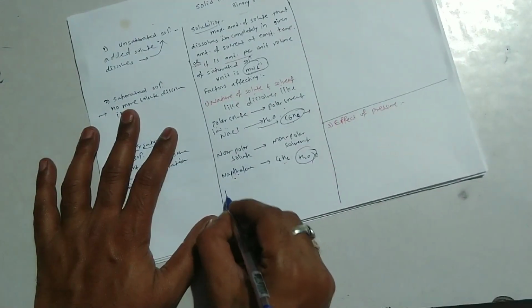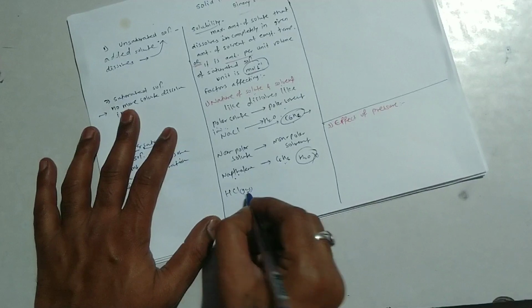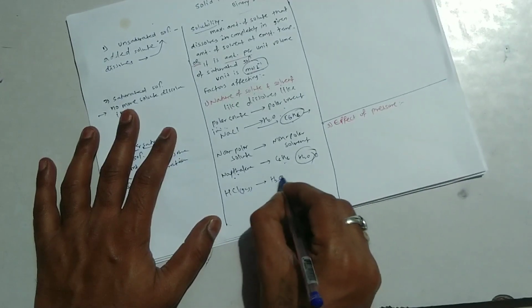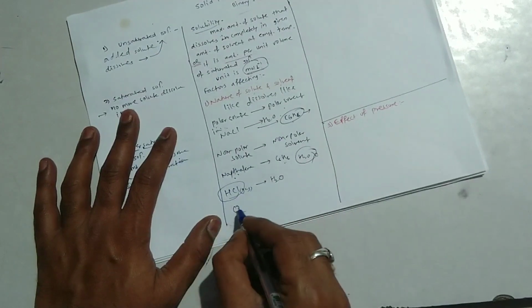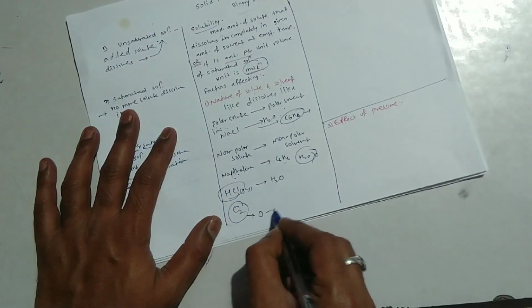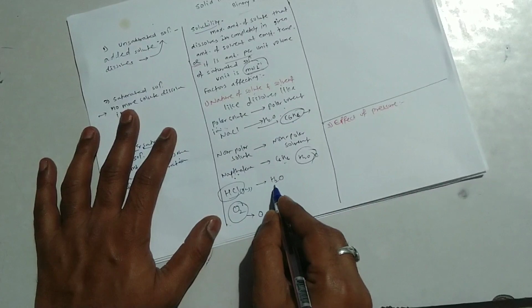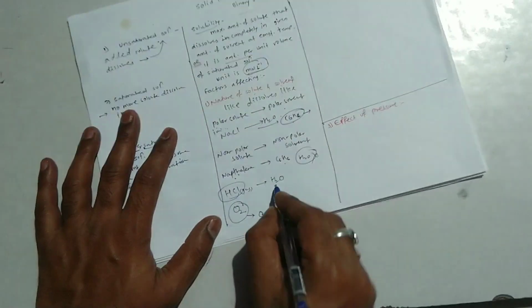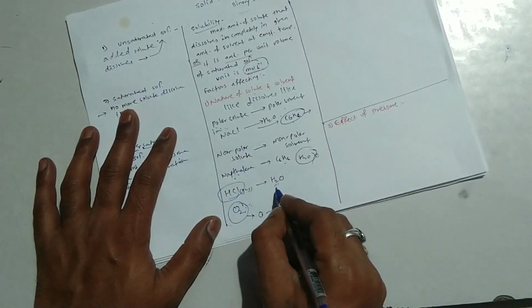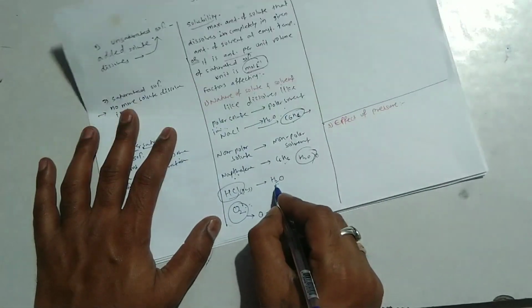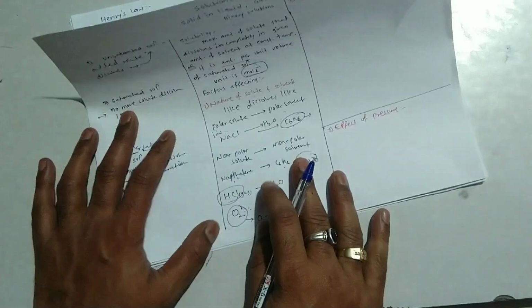Even if we say HCl gas, it has a higher solubility in water as compared to O2 gas, because HCl is polar in nature. But the oxygen molecule doesn't dissolve much into the water, its solubility in H2O is less. O2 dissolves in a lesser amount as compared to HCl.